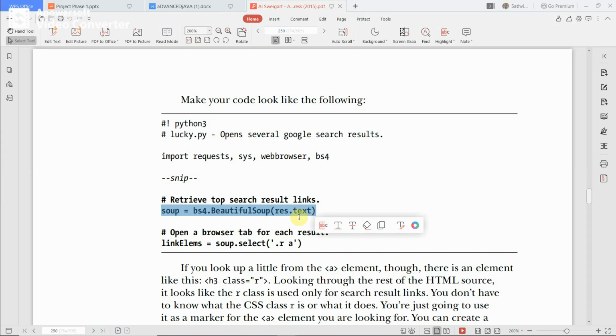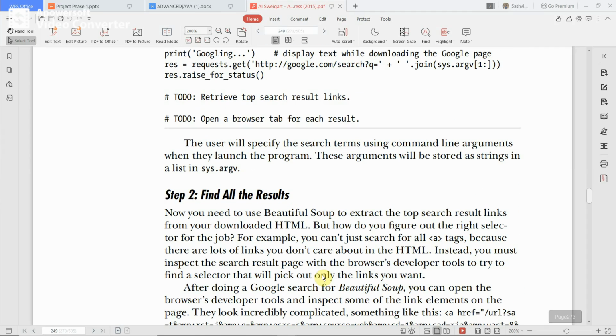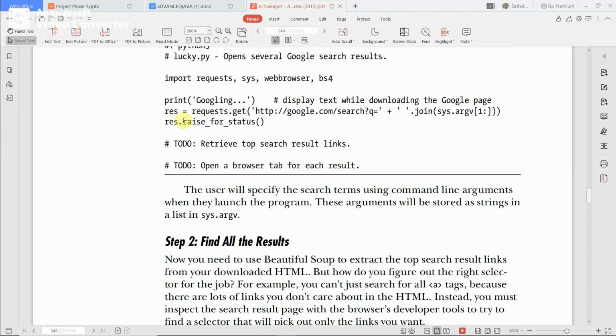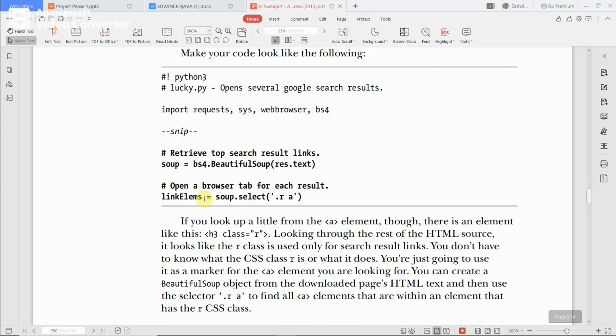We know that first we need to get the response. The response is retrieved after requesting through Google and stored in the res object. If there is an exception, it raises the exception. Otherwise, using res.text, it retrieves the element objects using the bs4 BeautifulSoup module.